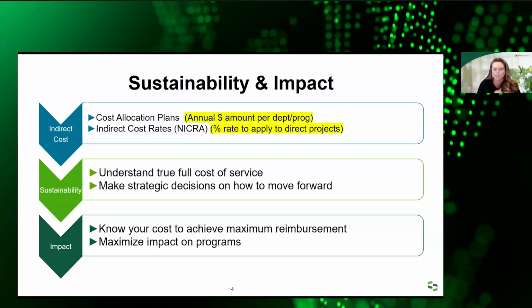So to achieve maximum reimbursement, it's knowing where you are going to cover the costs, and then how do you make the biggest impact on these programs. When you take on a grant, they are expecting you to perform on this grant with the expectations of the grant. So are you going to be able to subsidize these costs? And knowing that going in, you can be a much better steward of your money.